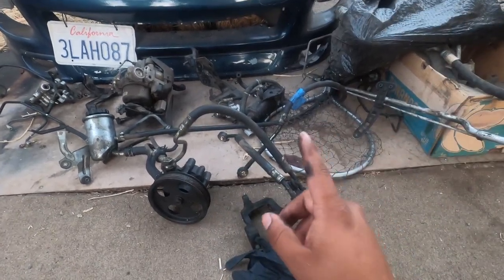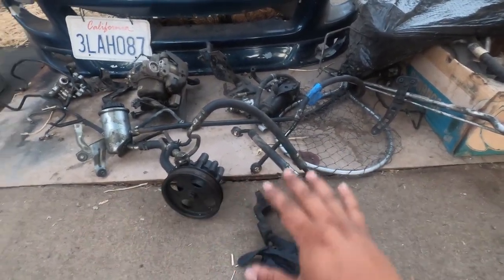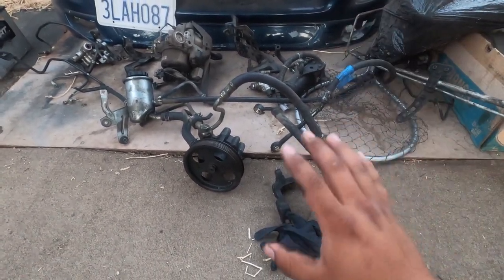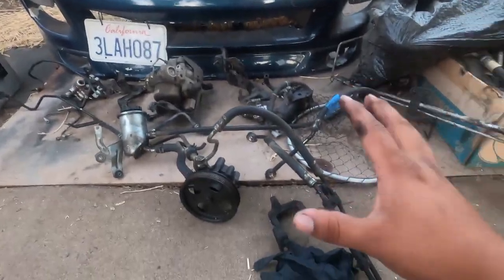Remember to do that when you're working on cars, take as many pictures and as many videos as you can, because putting it back together is gonna be the biggest pain in the butt. It's very difficult, especially when you forget, and you never want to forget, but it does happen. So just take as many videos and as many pictures as you can and make it work.